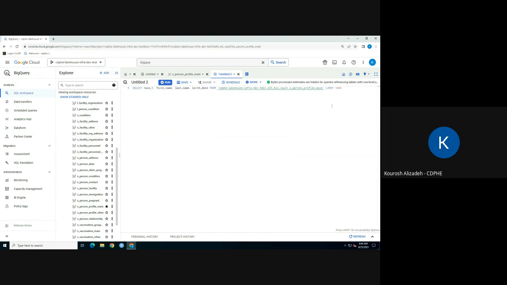Let's pretend, for our example, the CDC wants a very specific data extract from our lakehouse, and they just want these data fields, but they only want them for people who, let's say, have the letter K in their name. So you can do this where first name is like, then you do these characters.